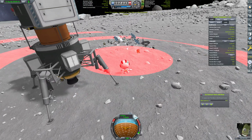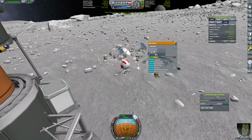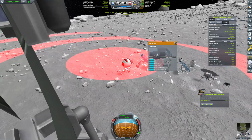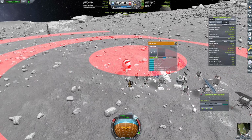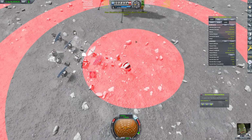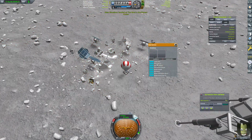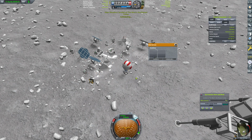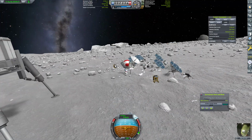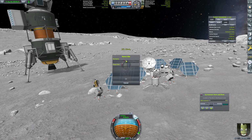Except there is one more thing that we haven't been doing, which is planting flags. I don't have an explanation for why we haven't been doing that, because we should have been. So I'm going to drop this out over here, and we're going to have Bob plant a flag here. And that is, of course, going to be, once we get this animation done. Good job, Bob. Bob's super awesome, amazing flag.